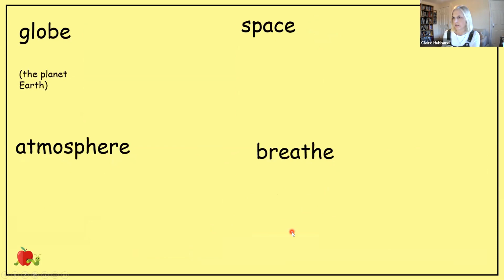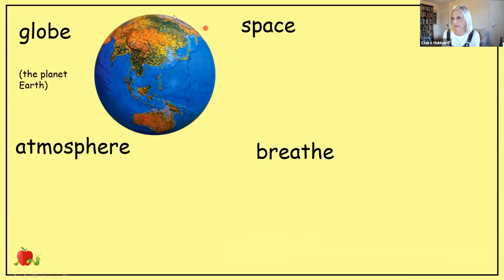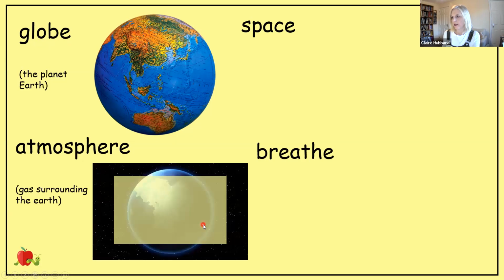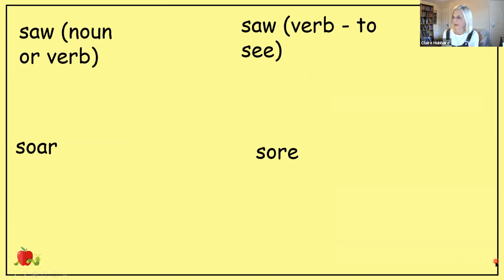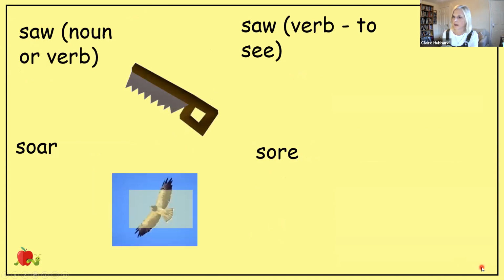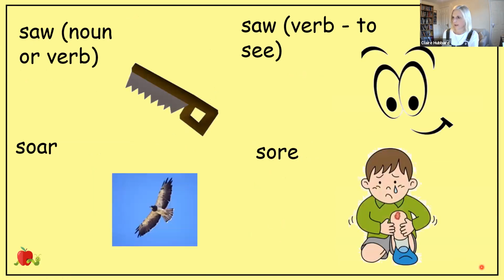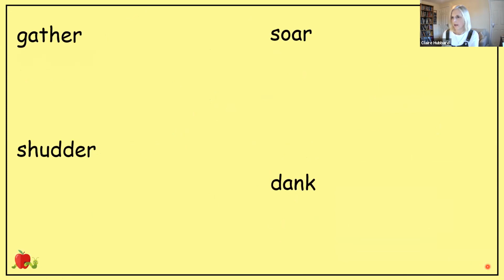And I've chosen this one because we're looking at Amazing Africa and Kenya. So I'll talk to them about the globe so that it links in a little bit with the geography as well. They know these, so I'll just get them to read them, but I'll just pause. Notice we've got the definitions on now, but maybe next week I'll take those off. But I'll keep on hiding the pictures. This is revision for my class, just looking at saw. So I could point to different ones and ask them to make sure that they know the difference between them when they're writing them. And I talk about spelling and so on.